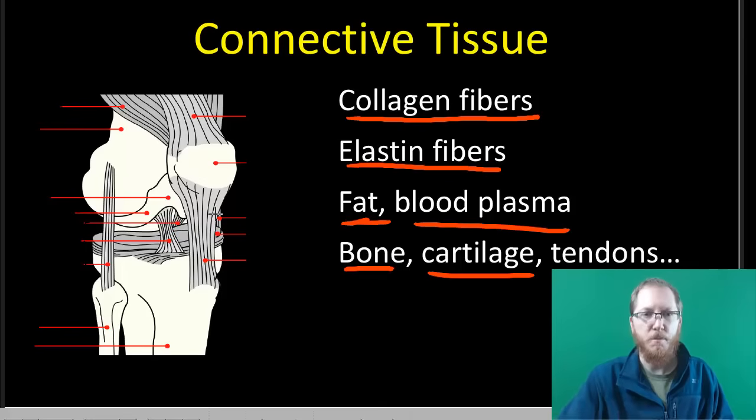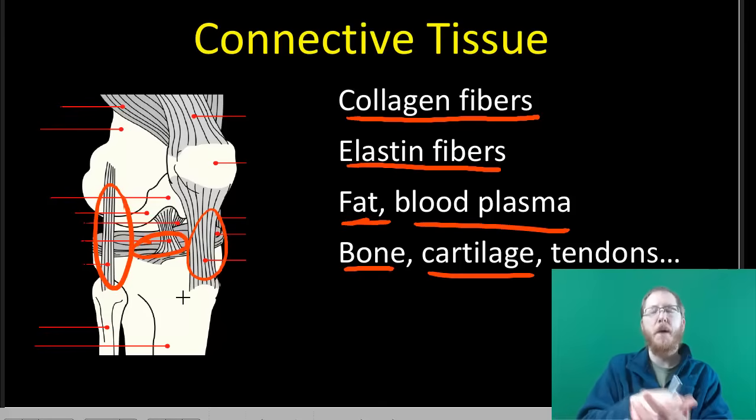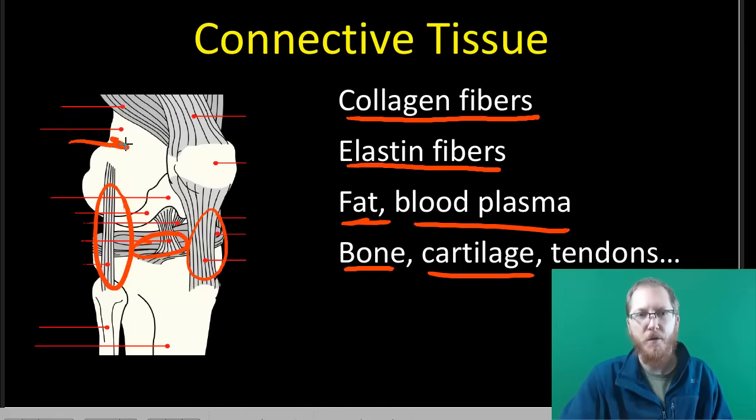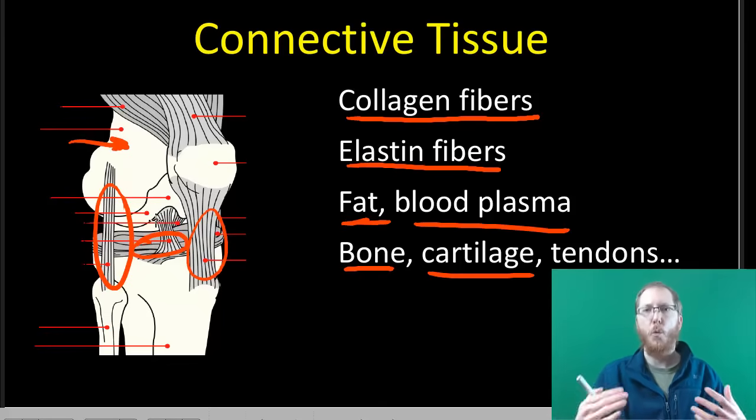You'll see this would be a tendon. And you've got ligaments that hold bone to bone, so that would be a ligament. Cartilage tends to be in the middle here, acting as a buffer to make sure you're not grinding bone on bone. And then we obviously have bone itself. So this is just a knee showing that we've got lots of these different types of connective tissue just in this one place, all working together.